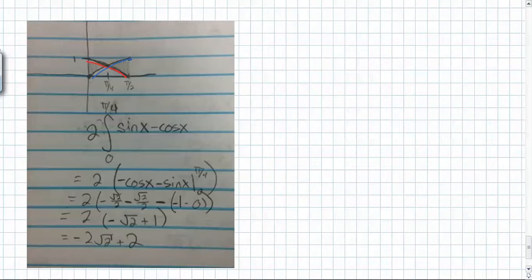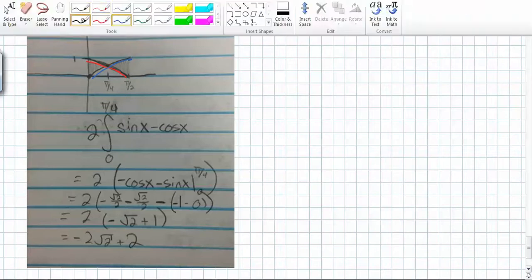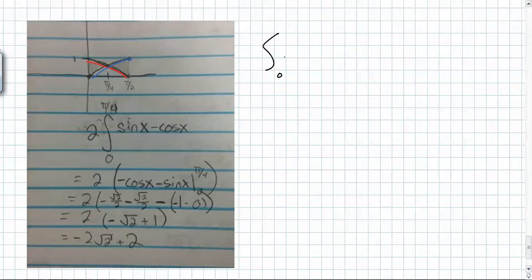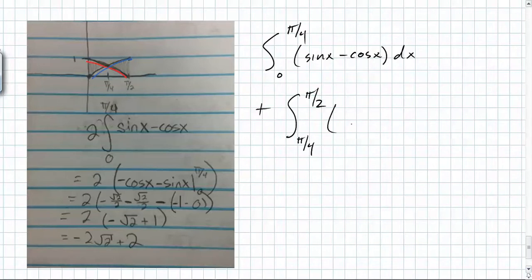They switch. So how many integrals do you actually need to do? 2 integrals. So when you're doing this, your first integral is going to be from 0 to what? Pi over 4. And what's the upper function? No, because it's the area enclosed between the two. And then what do you add to this? The integral from pi over 4 to? Of what? Cosine x minus sine x.